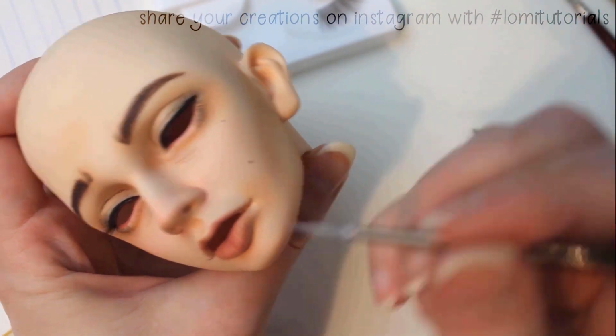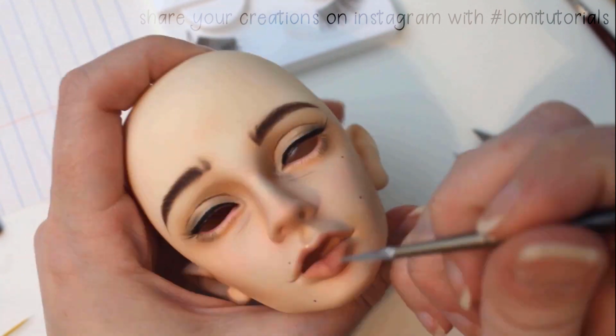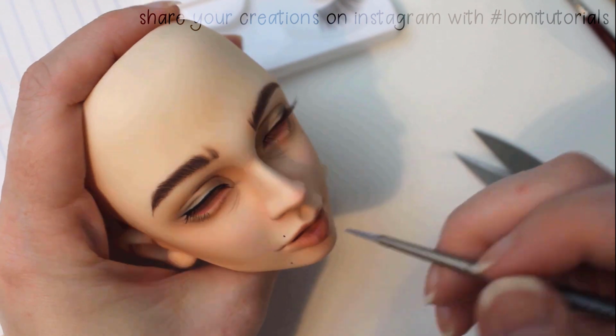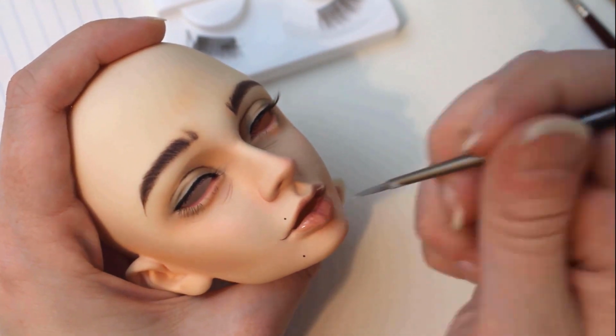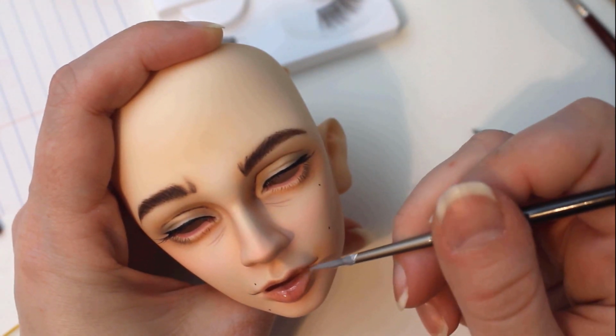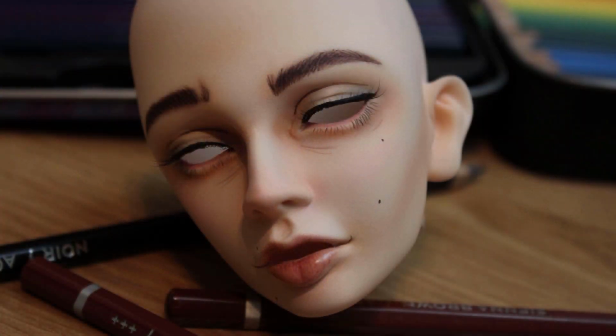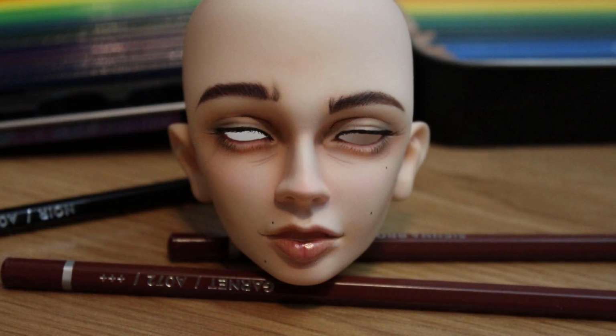The final step for this face-up is adding gloss to the lips, and then the doll will be left to dry for a full day before he gets his face protector and bubble wrap and finally heads home. It's always neat to help people bring their characters to life, so hopefully once he arrives, his owner will really enjoy having him put together, and will like this overall end result.